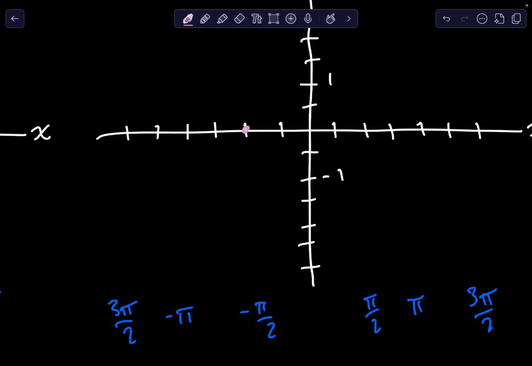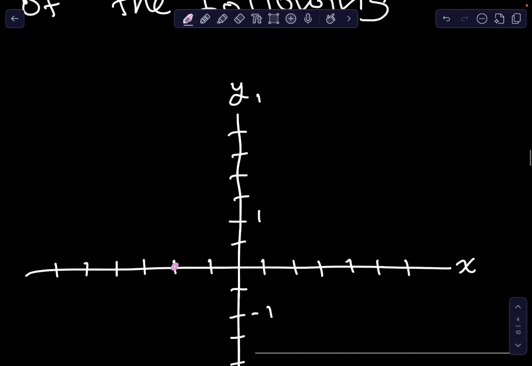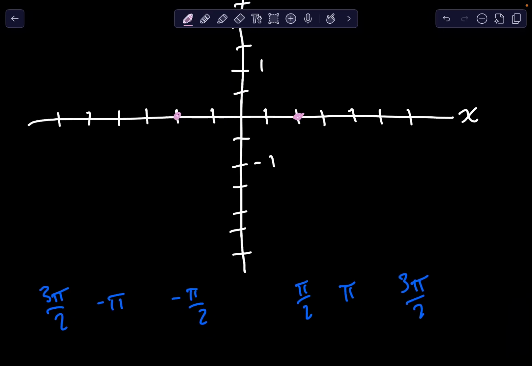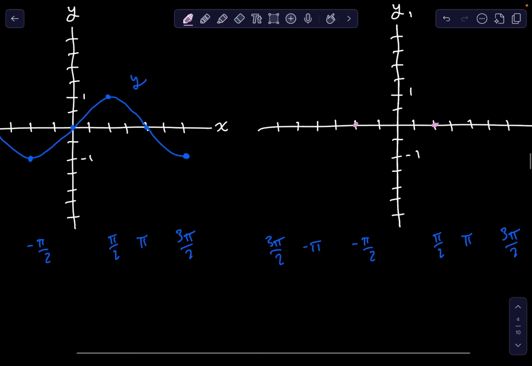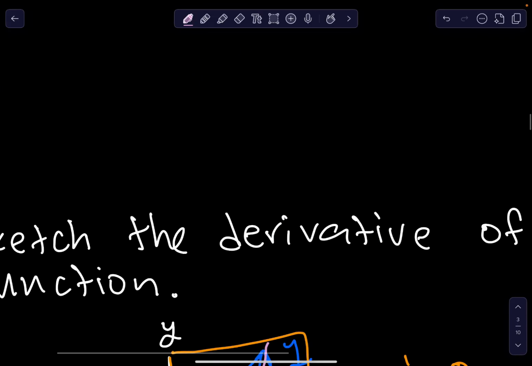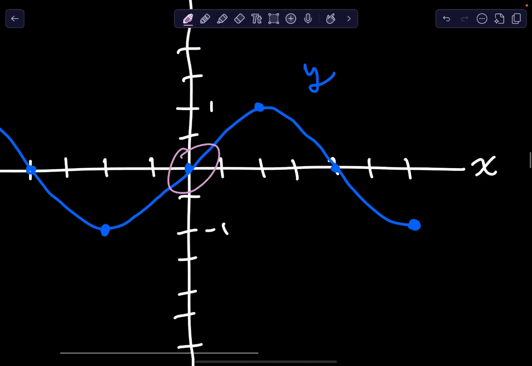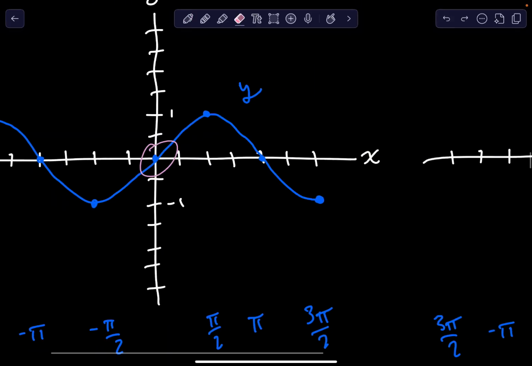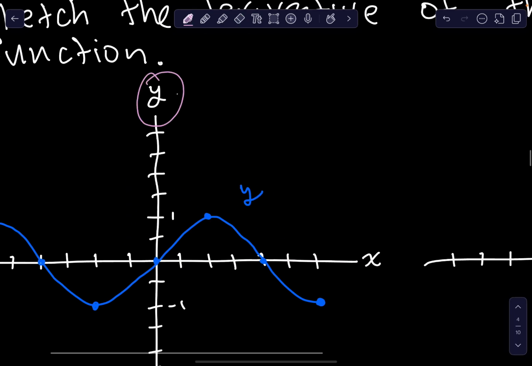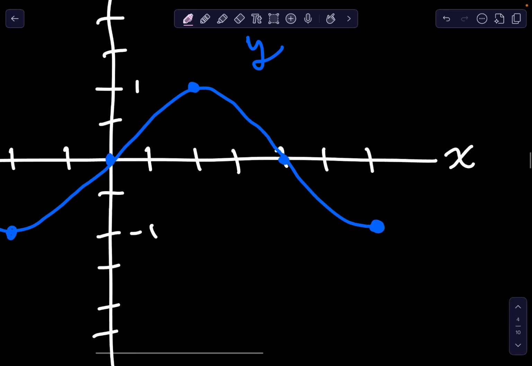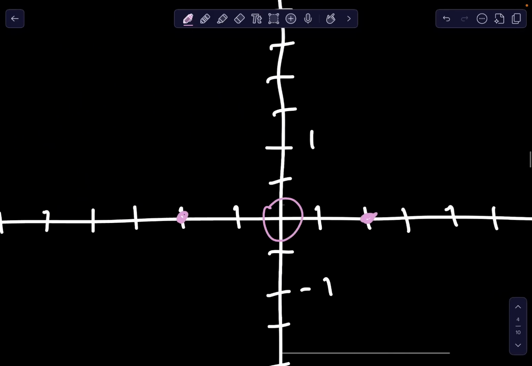So there we go. Because this is our derivative graph, y prime, at x equals negative pi over 2 and then pi over 2. So we know we're going to pass through the x-axis eventually. And then let's see what else we got. My mistake. It looks like we have a point of inflection at x equals 0 on our original graph. Remember, this is original graph y. So we have a point of inflection right here, meaning we're going to have a local extrema on our derivative graph. So we know somewhere right here we're going to have a local extrema. We'll keep an eye out for that.